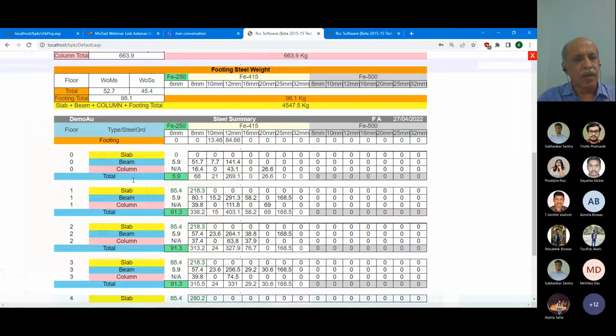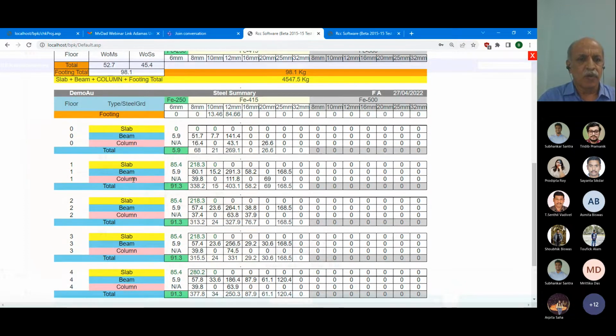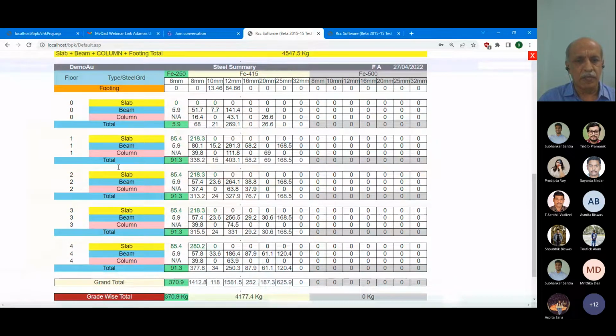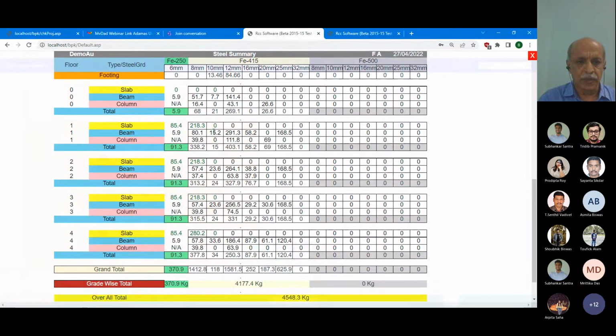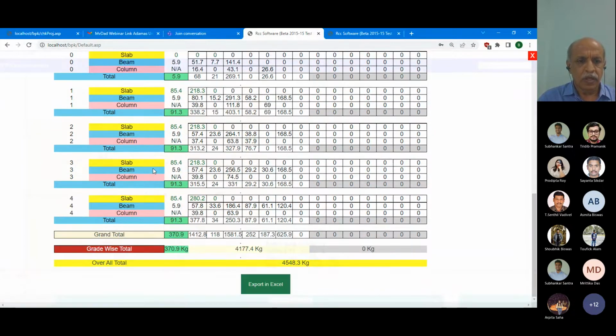Accordingly, the builder or developer can place the order for footing and for each floor, the required slab, beam, column steel, grade-wise total, and overall total. One can export the table in Excel format.